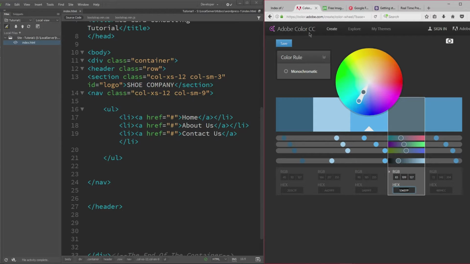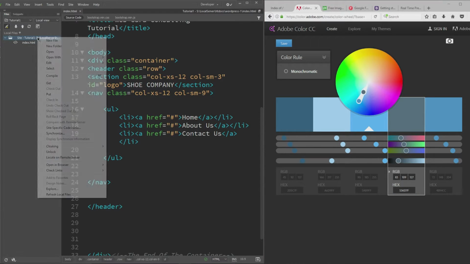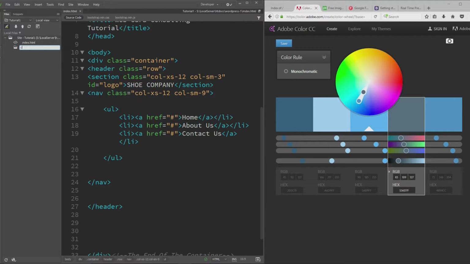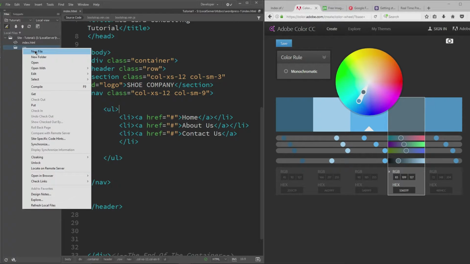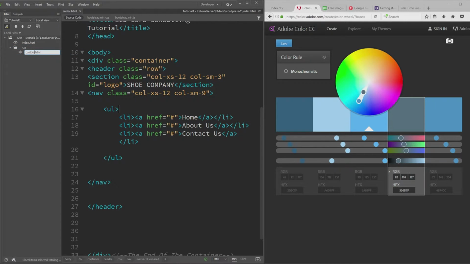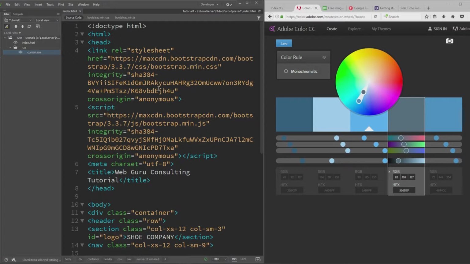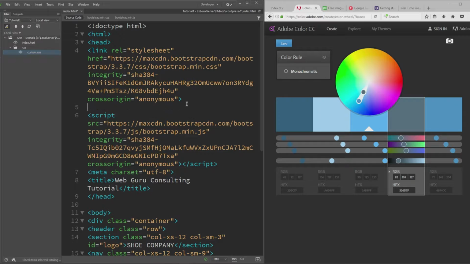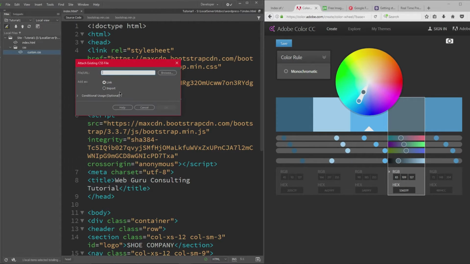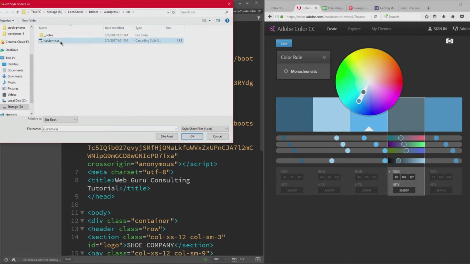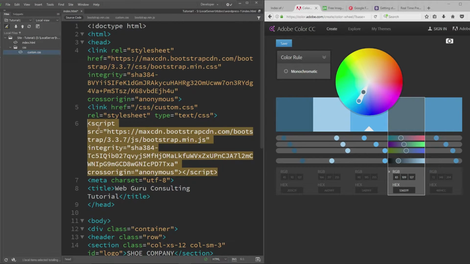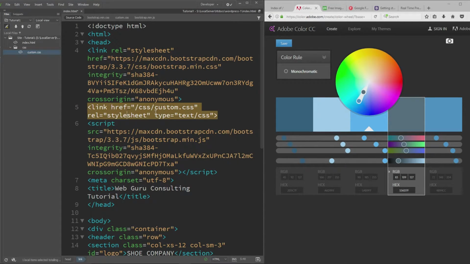Just kidding. All right. So we have our first color, but now we need to create some CSS. So first I create a folder for all my CSS files, and then I do custom.css. Okay, now I need to tell the page to use the CSS file. So in Dreamweaver, that's easy by simply attaching the file, custom.css, boom, done, quick. Already got the style sheet built in.